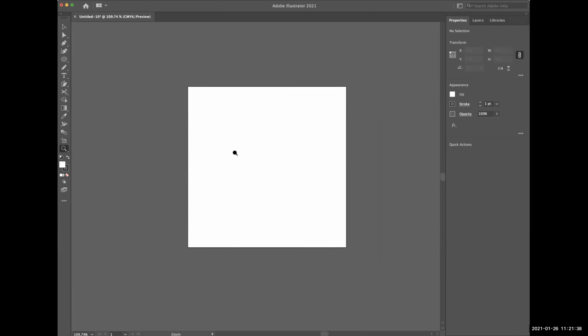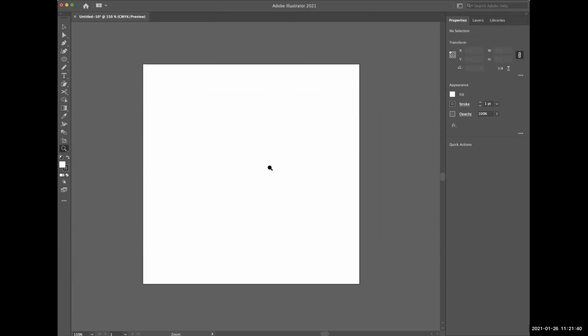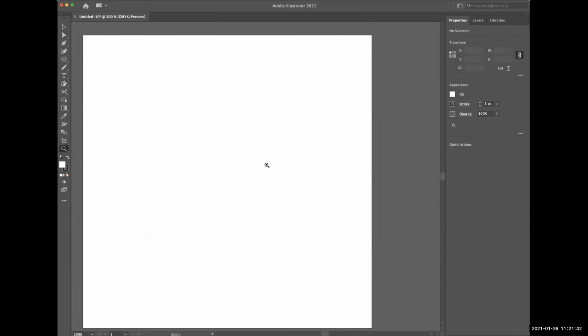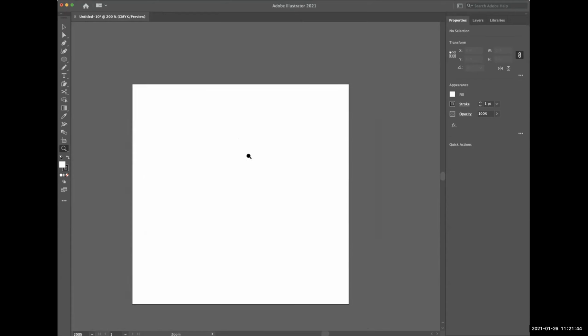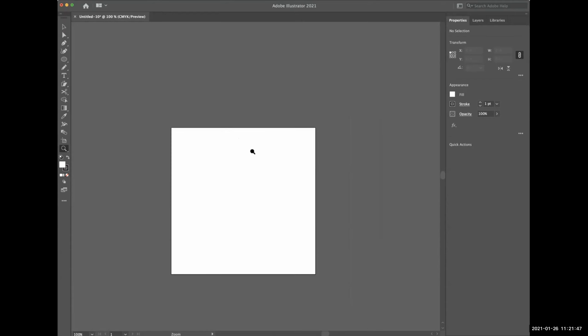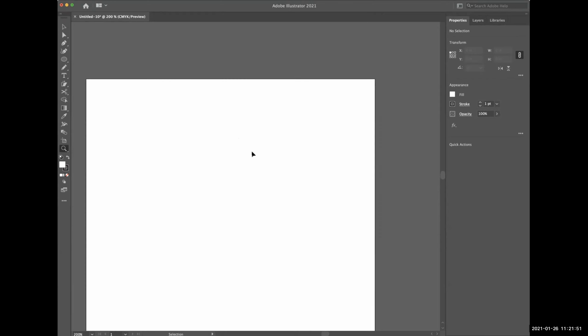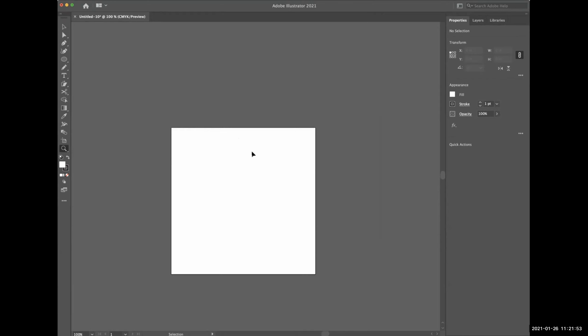You can use the zoom tool, and you can zoom in, and you hold the option key and you can zoom out. You can also hit Command plus and Command minus. That also makes it larger and smaller.